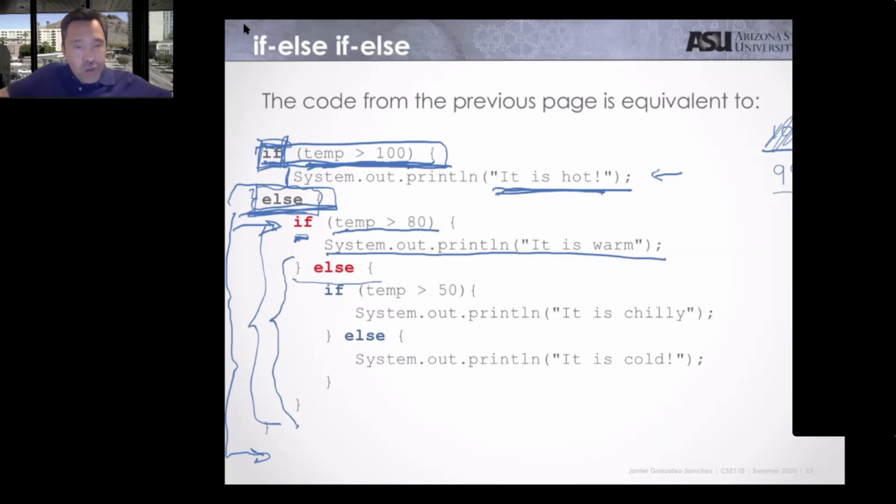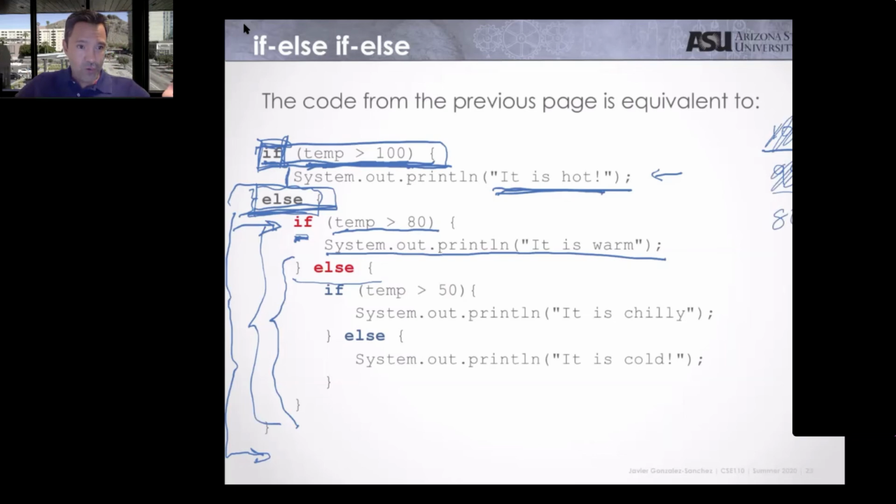The computer is not going to read the else part, just because, again, if you execute the if part, you ignore the else part. So the only thing that this program will do if the value of the variable is 99 is to print "it is warm", in the same way that this program only prints "it is hot" when the value for the variable was 101. Now, you ask me in the chat, what is going to happen if the value of the variable is 80?